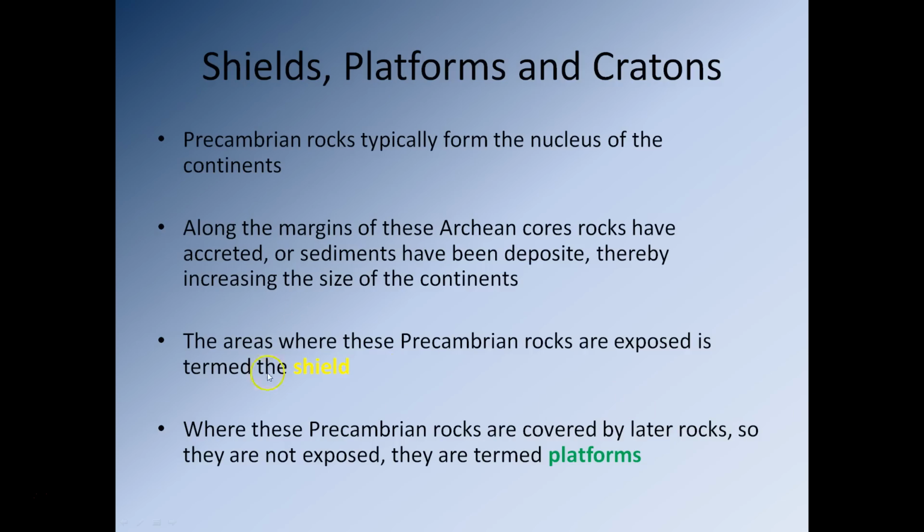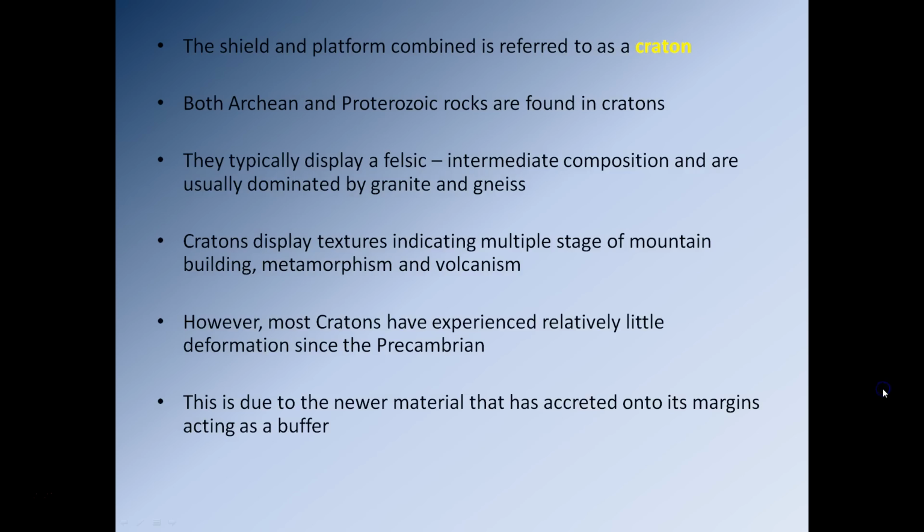So we have shield. That's an area of Precambrian crust that's exposed. You can walk on it, you can touch it. And we have platforms. Those are areas of Precambrian crust that are hidden by younger sediments, so we can't touch them. We can't study them unless you drill down. So the shield and platform combined is referred to as the Craton or Craton, depending on how you want to pronounce it.